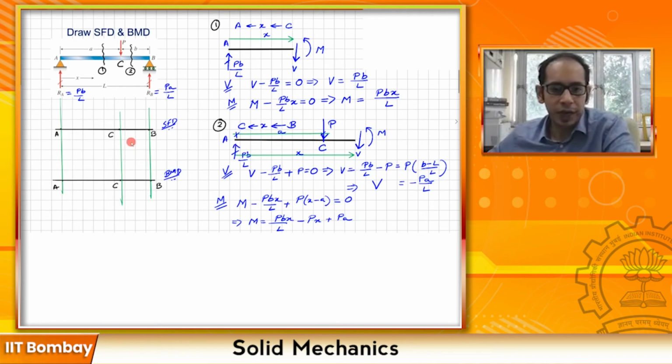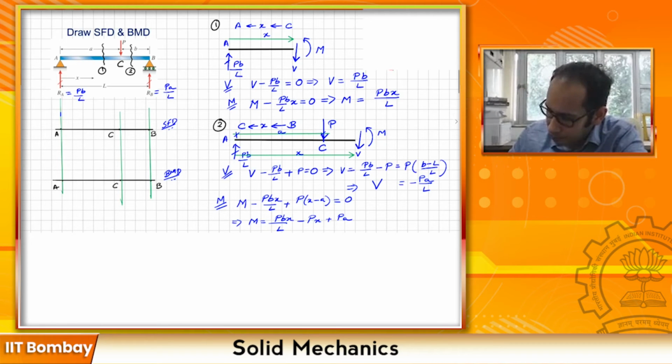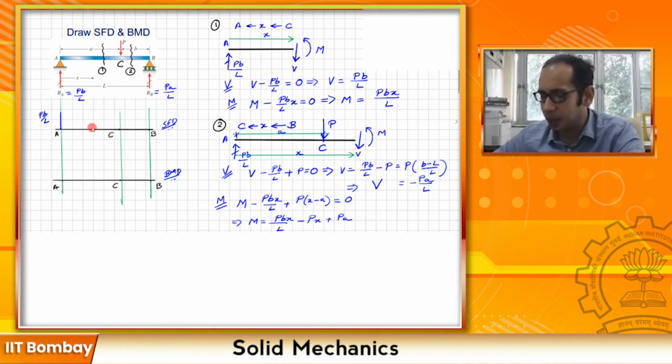So for the shear force diagram, you have to consider the V's over here. As you can tell, when x is from A to C, the value of V is a constant Pb by L, which is quite intuitive. If you come to the left end over here, you see there is a vertical reaction Pb by L, which automatically bumps up your shear, which is evident from this expression as well. So at A, I am going to have vertical shear, that is Pb by L. It is positive. This comes out as positive, and in this one the upper half plane is positive and the bottom half plane is negative, both for the shear and the bending. So since it's Pb by L, I have drawn it in the upper half, Pb by L.